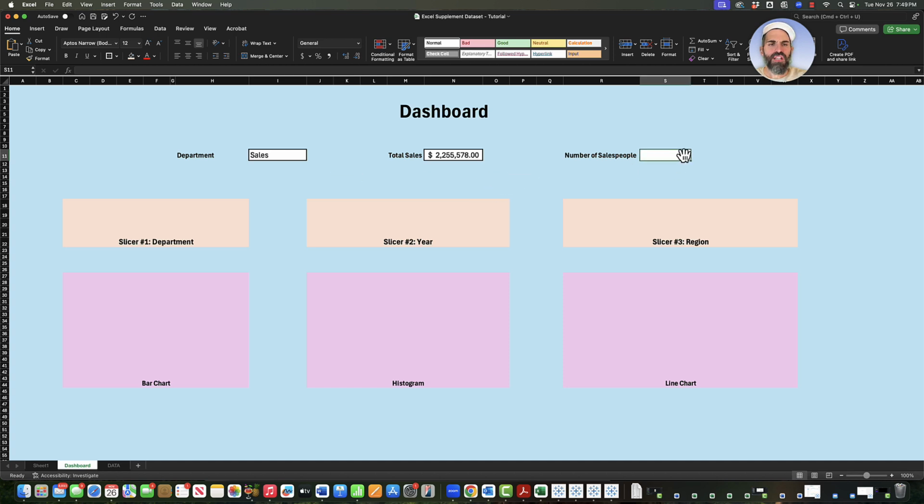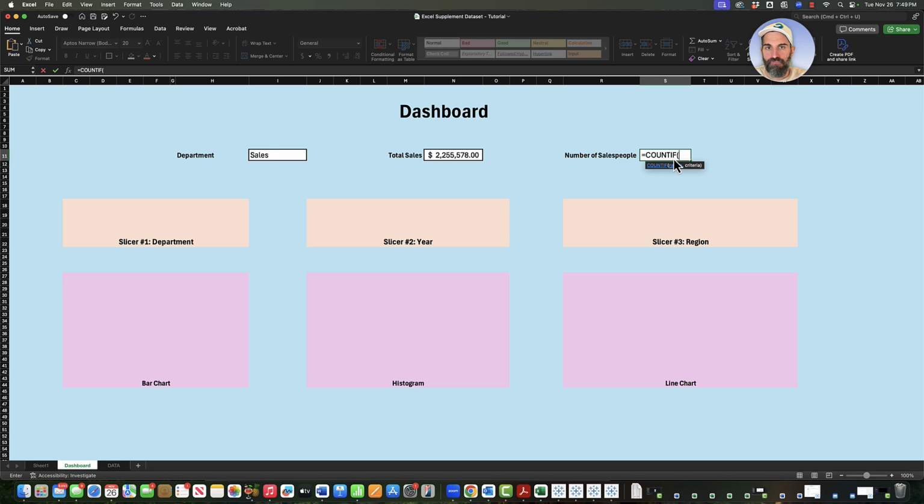Okay, we also want to count how many salespeople we had in each one of these departments. So we're going to do now a COUNTIF. COUNTIF is the same as SUMIF. It's based on an if function, so if this, but now we just want it to count. In Excel, the difference between Excel and Tableau and all these programs, you have sum and you have count. You use sum when you actually want every single value to be added, and you use count where you just want to know how many.